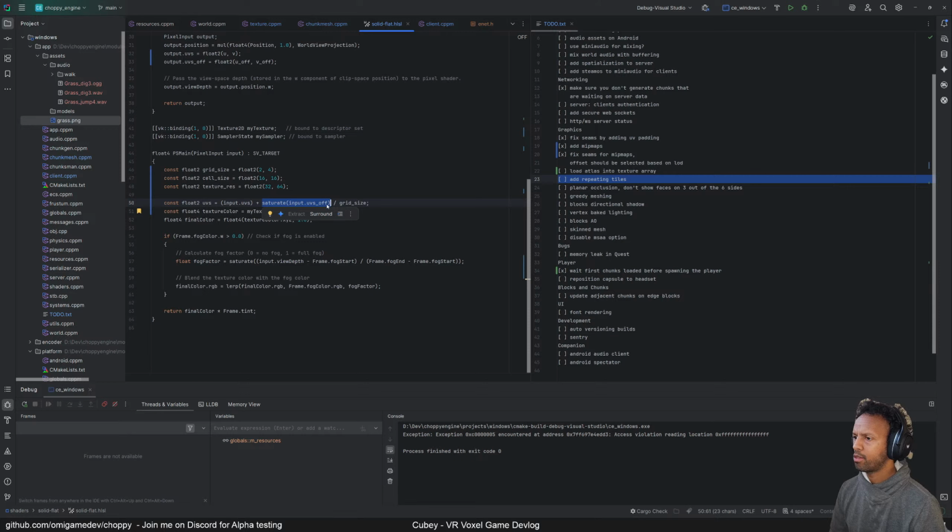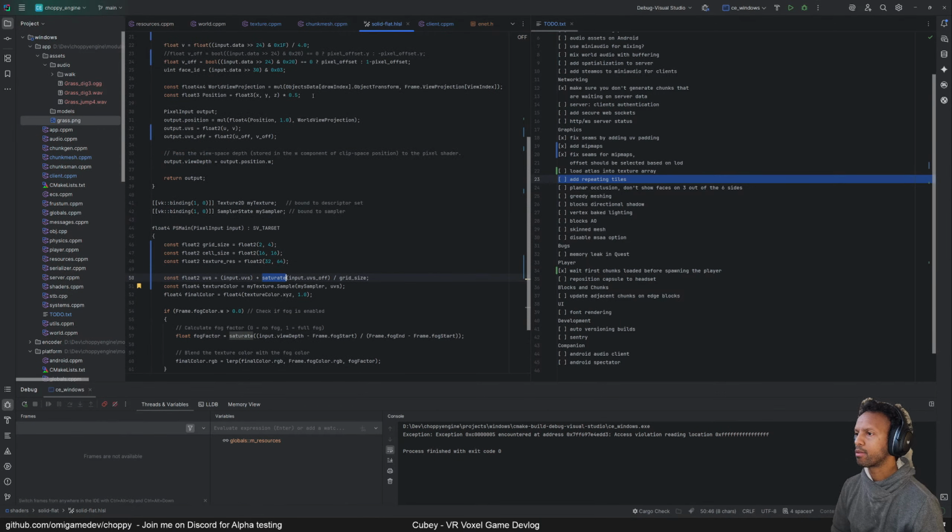So we have saturate so far. We might want... So this is doing saturation, and it's going from 0 to 1.